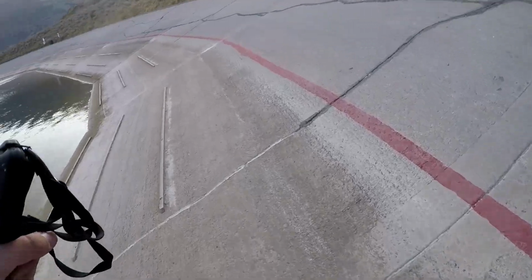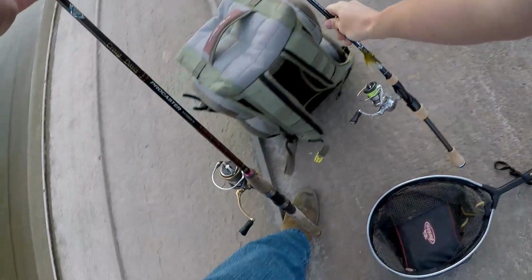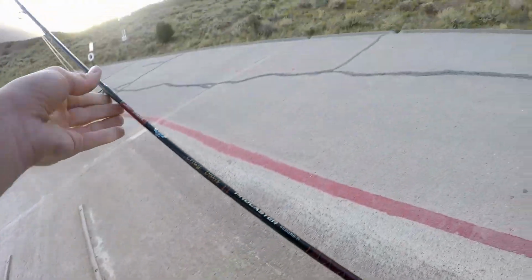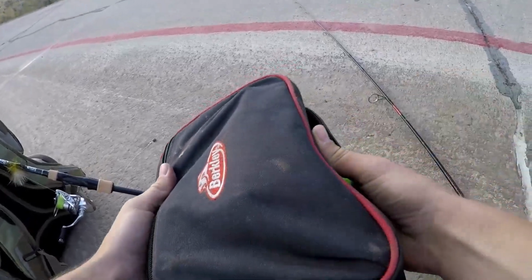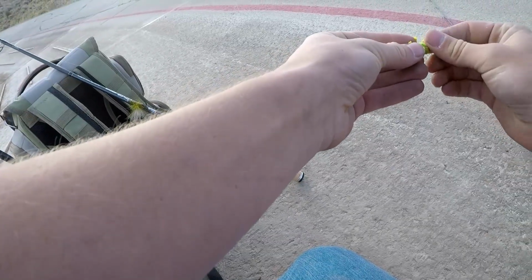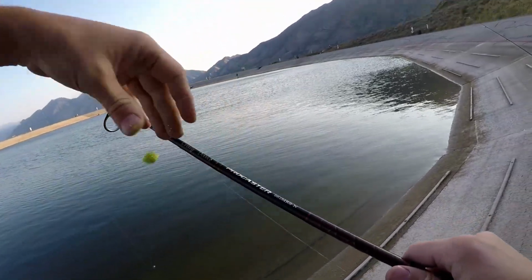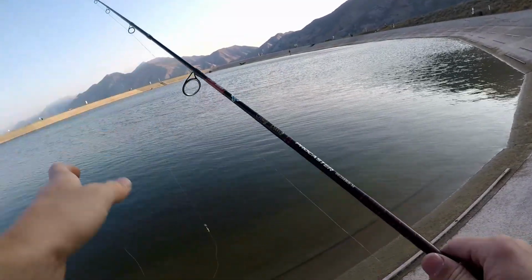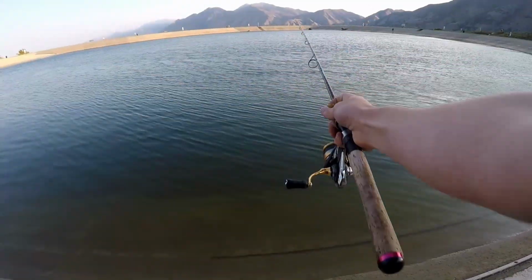Alright, this looks as good a spot as any. Oh yeah, there's a ton boiling. I'm going to throw out some power bait real quick. I haven't fished with this for a minute. Let's be quick about this. Got our piece of power bait on our Carolina rig here. Get this little toss out there.